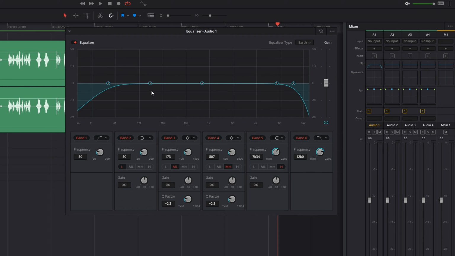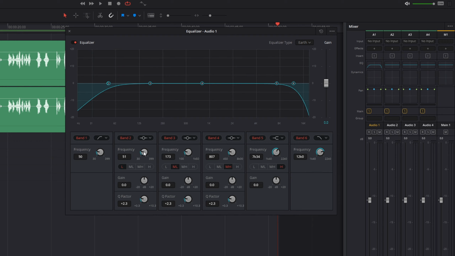Now we want to bring up the bass a little bit. And we go over here to band 2. Now, we got a few different types of filters here. We got a shelf filter, normally for the bass end, and we got a shelf filter for the top end. We have a surgical cut, which would be really good if you've got a certain frequency you need to cut out. Then we have a normal bell, which is what we're going to be using here.